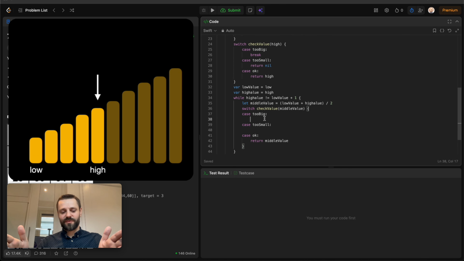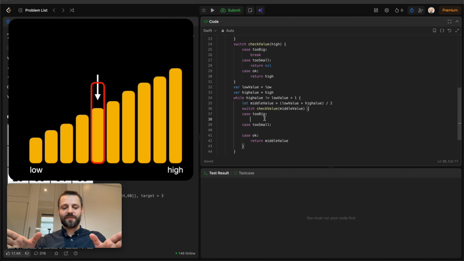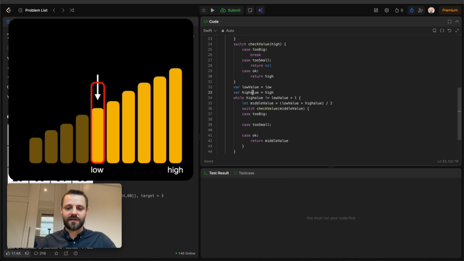And we could do the opposite. If the middle value is too small, then the lowest value could be replaced with the middle value. Sorry, I have some misspelling over here.